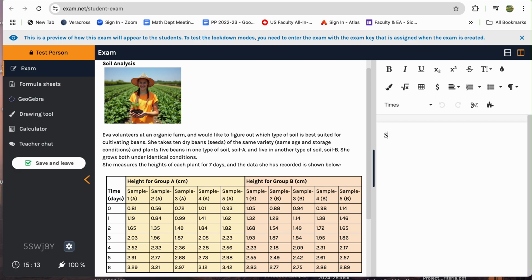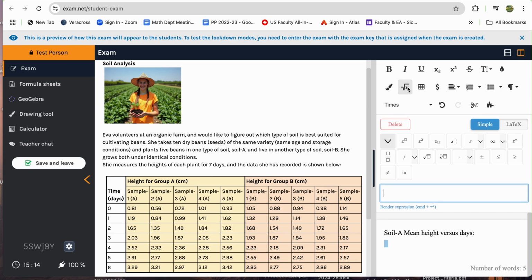You can say soil A, mean height versus days, and then you can have your equation. Click on the equation mode here. Since it's just a linear equation, you can just write y is equal to 0, or you can say height.